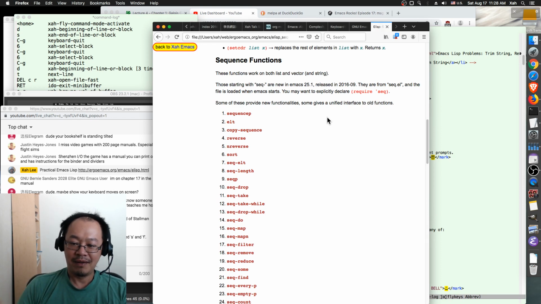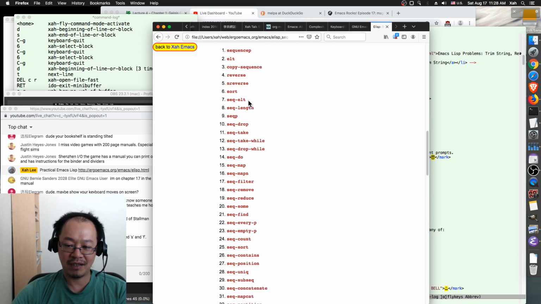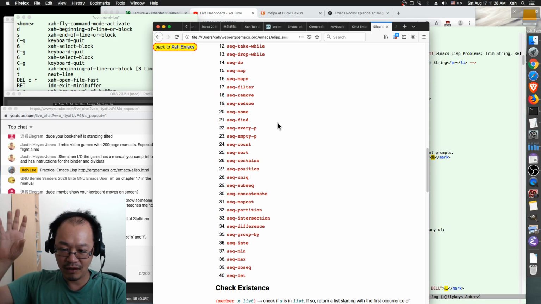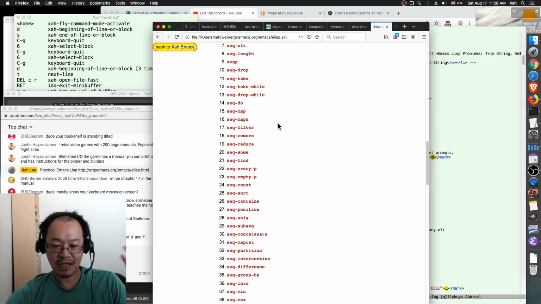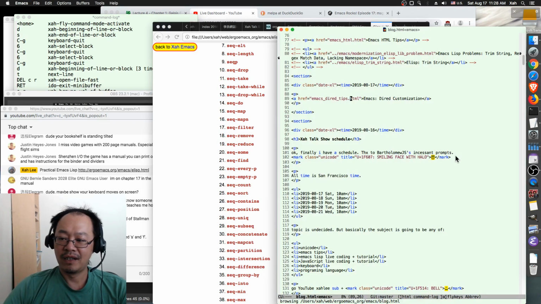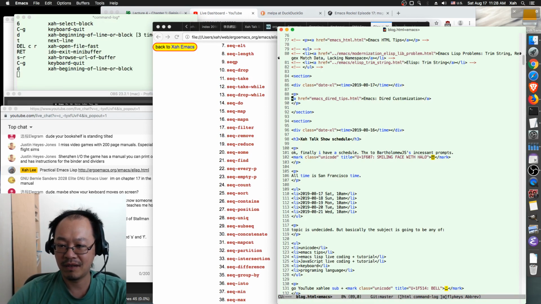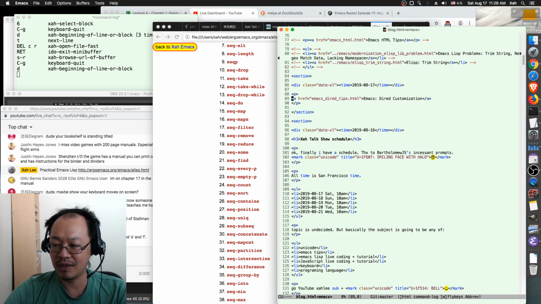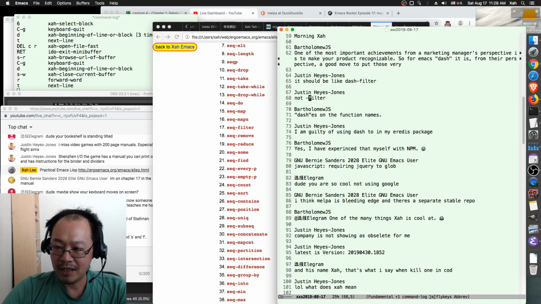But anyway, he created these 40 list functions in a coherent user interface. This came out because of the dash. You can see some of their discussions on the GNU Emacs dev list. So anyway, that's that.